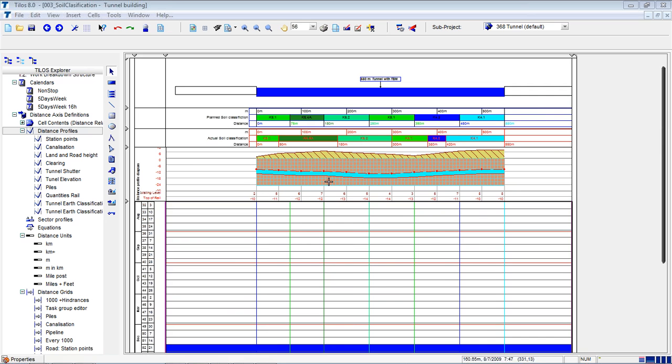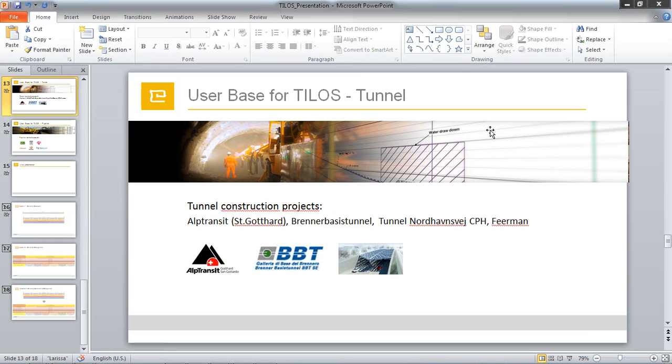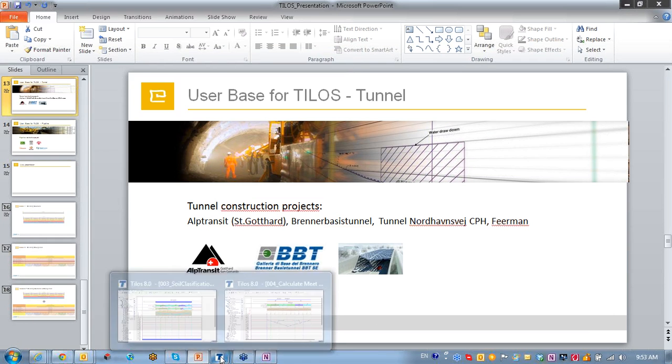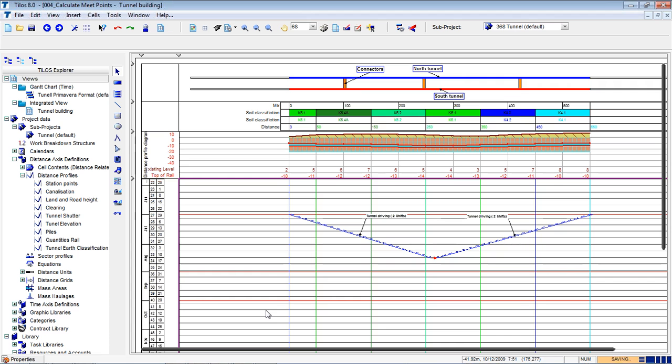Okay, this is one example which I want to show today. Another one is how to calculate the midpoints. Let's say, well, this is a bit more detailed, that we have two tunnels. One is a north tunnel, another is a south tunnel.